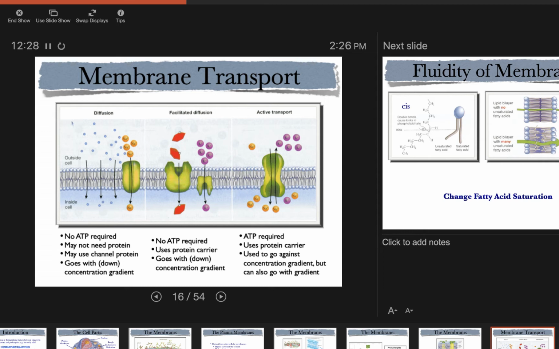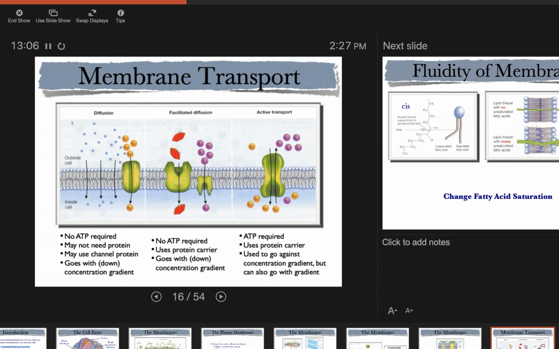And you guys have heard of these several times, probably since 10th grade or something. So let's go through it pretty quick. First one's diffusion, and this is simple diffusion. This is where molecules can pass through the plasma membrane. No ATPs required. It may not need a protein. So small, for example, small lipids can go through that without a transporter, because this membrane, that hydrophobic property in the middle of that membrane, allows little lipids to go through.